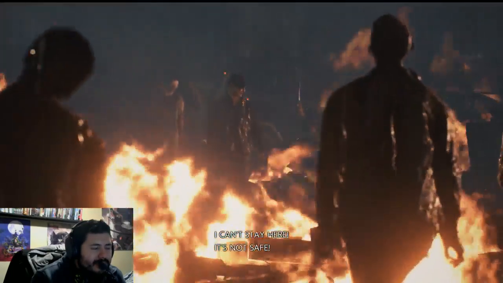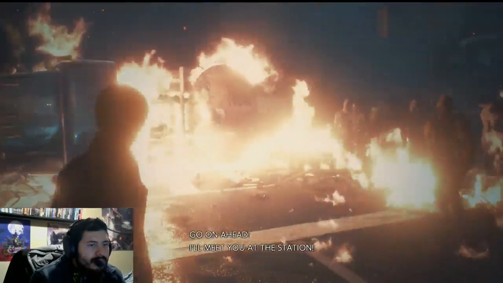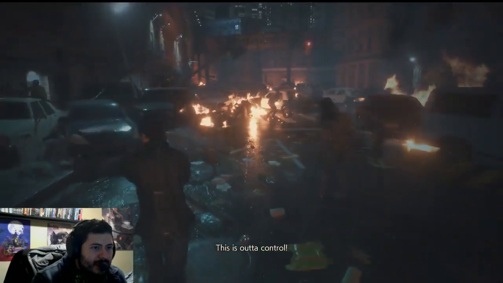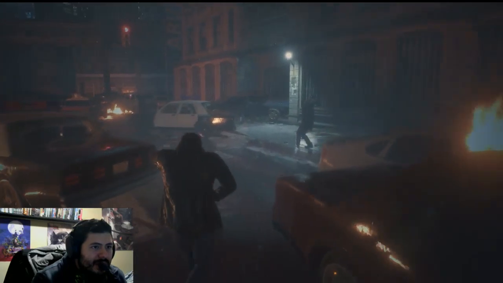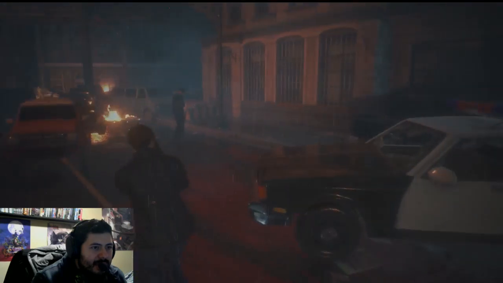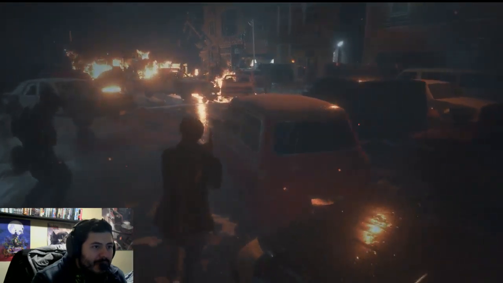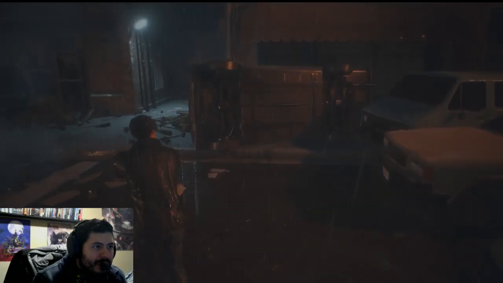Can't stay here. It's not safe. Go on ahead. I'll meet you at the station. I'll be there. What am I supposed to do? This is out of control. Excuse me, guys. Pardon me. Don't mind me. Excuse me. Pardon me. Coming through. Oh, shit! Did I go the wrong way? I went the wrong way. Pardon me, guys. Oh, no, excuse me. You're pretty, but not very pretty.